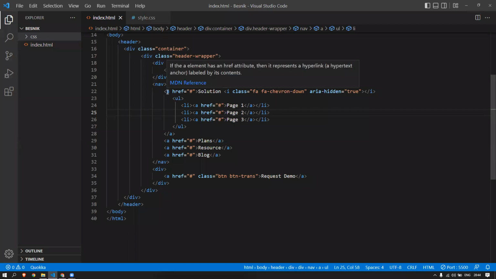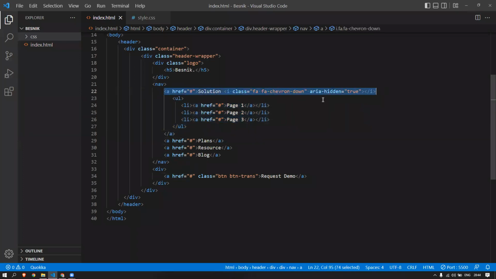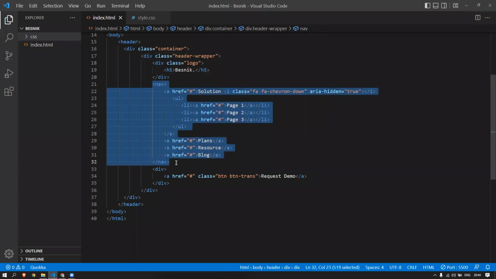Now if you see in our case, this A tag is the parent of this UL, right? So in the top of the stack, the A is now sitting here. Now I want to change the A to the parent element, so the UL should be a child of that A. So how am I going to target it? I'm not going to add any classes here, so that I have the power of nth child and direct targeting also. I'll teach you how to target the direct, the last class.